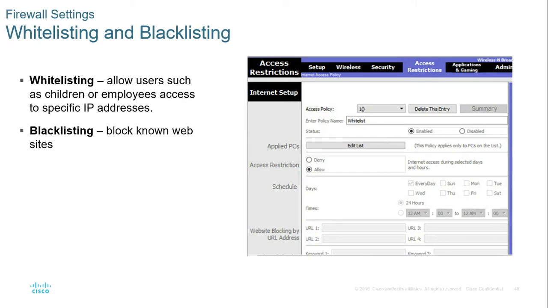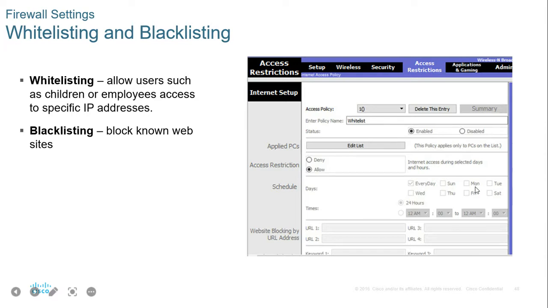Same thing with blacklisting and whitelisting. Whitelisting has to do with allowing, blacklisting has to do with disallowing. For instance, if you don't want people to access Facebook within your network, most routers can help you achieve website whitelisting and blacklisting. So if you blacklist Facebook, for instance, or YouTube or Instagram or any of the social networking sites, that means that people within this network will not be able to access those sites, right? Same thing, timing.